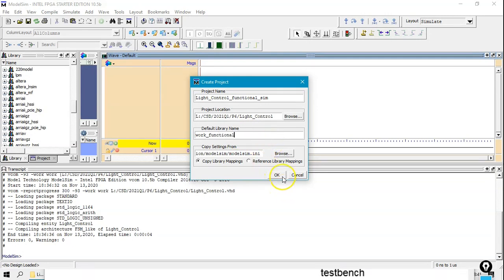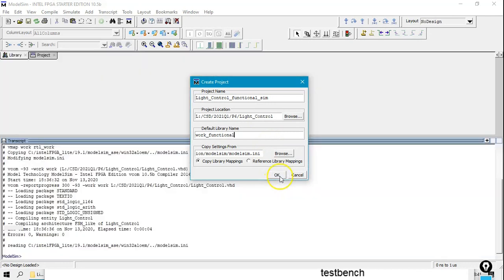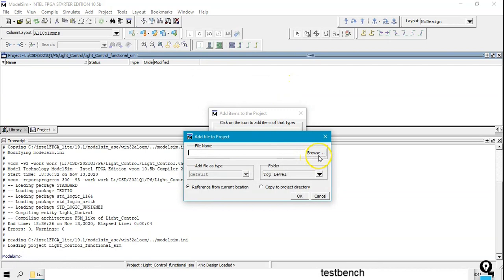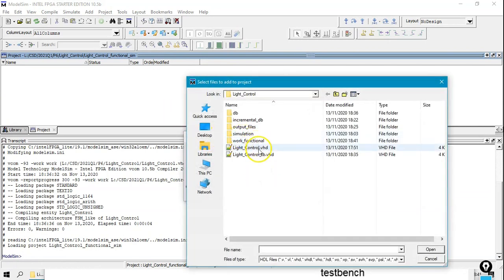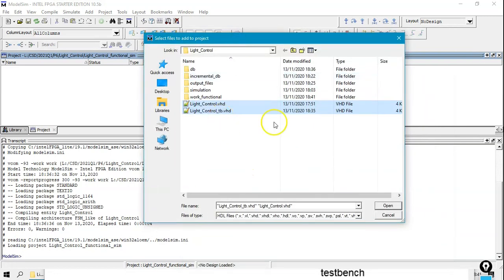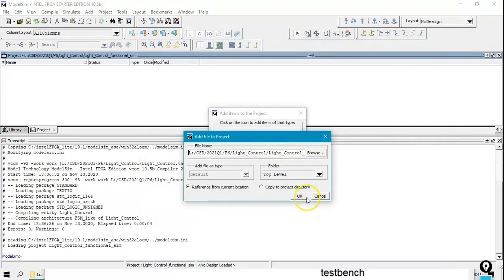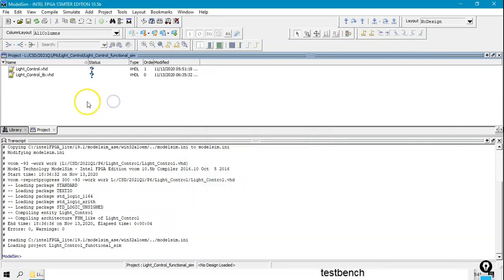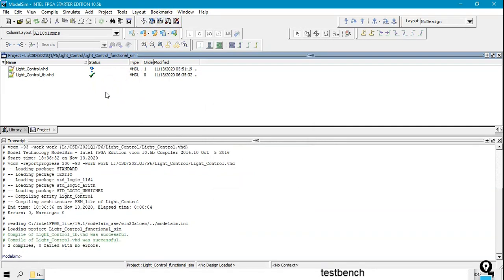Okay. So now let's add to this new project the files that already exist: the light control, the unit and the test, and the test bench, with the two processes that are going to stimulate the circuit. So that is what you've got, and now it's time for compiling this. Everything goes right.